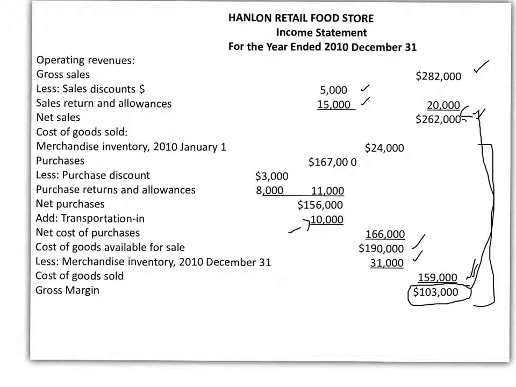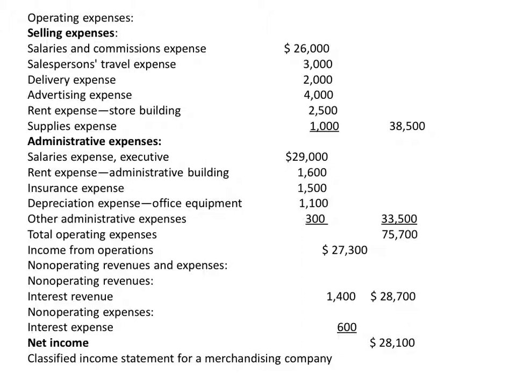Next, we look at the operating expenses. Now, the operating expenses here, unlike the simple income statement we did before, we break into two parts, sales expense and administration. So we want to know how much we spend on sales and marketing. So we categorize these as sales and commission expense, travel, delivery expense, advertising expense, supplies expense, and so on. And again, we can relate the total selling costs to the total sales. Then all other costs, administrative costs, rent, salaries of administrators, insurance expense, depreciation, and so on.